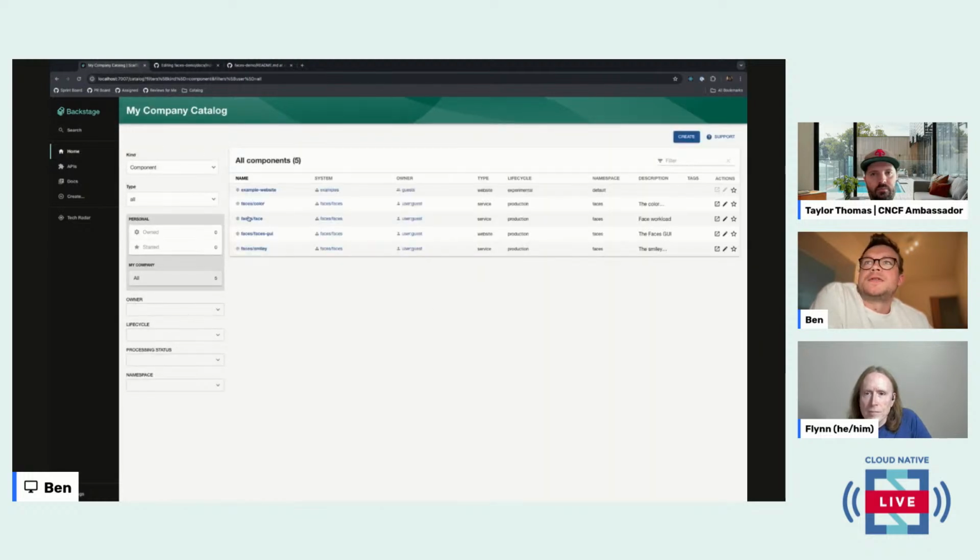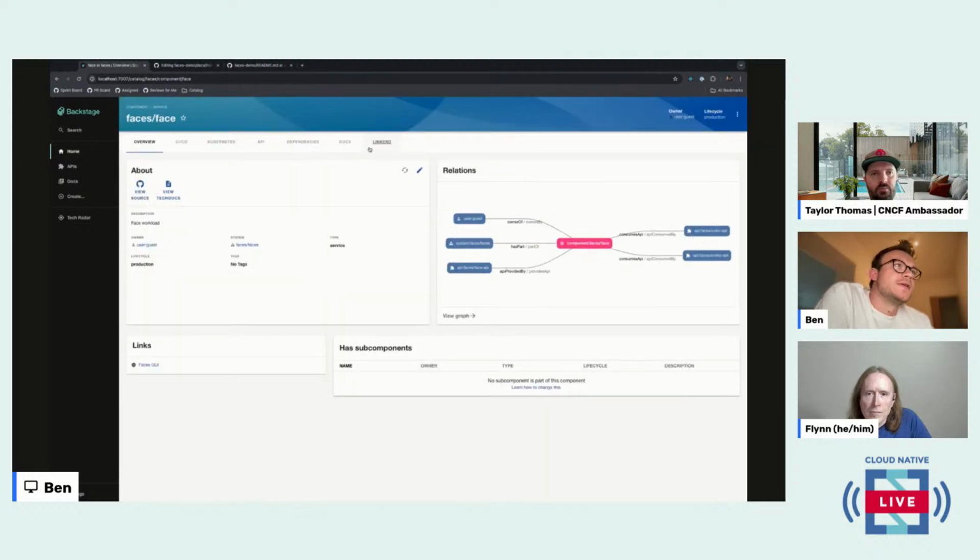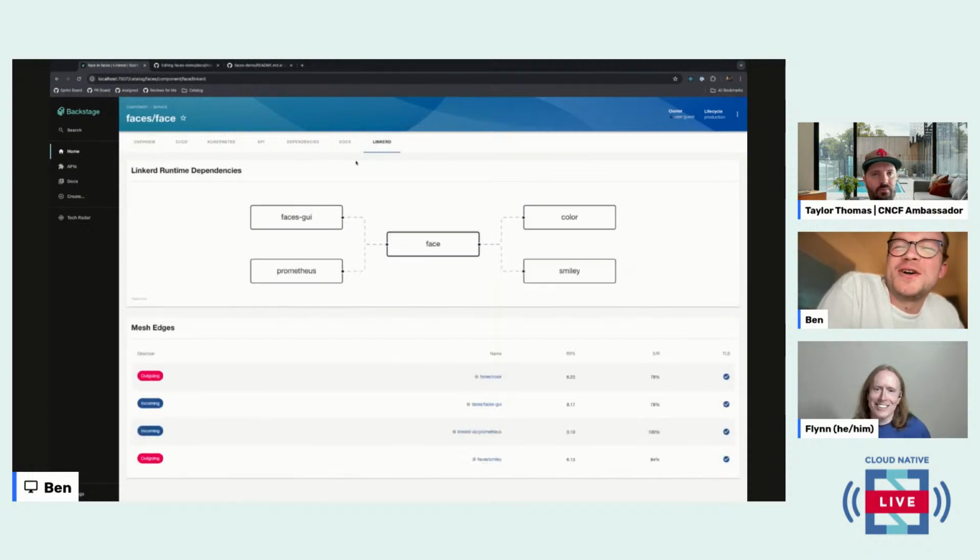Let's go back to the Faces component again, because the last thing we all want to see is the Linkerd plugin, right? I want to see it. Yeah, I'm really hoping this works. Okay, so I want to preface this with, this plugin is under very active development. I'm also not a designer, so there's some design changes, I promise. So what I'm hearing is this is an open source plugin, and any designers out there should feel free to submit PRs. That's what I'm hearing. Yes, definitely. I would really like some help on building this and making it shiny.